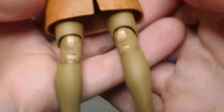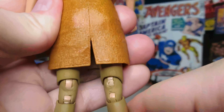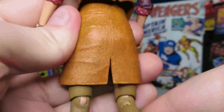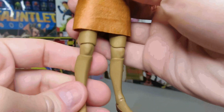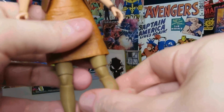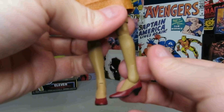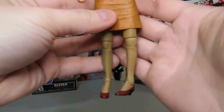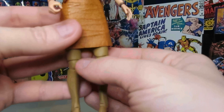Alright, well, do we have paint chip? No, we don't have paint chip. No, maybe a little bit of paint chip, but whatever. Maybe I can fix that. That's very disappointing. Anyway, because of that, she's going to twist that leg like so, but then you should be able to, yeah, and I don't know why you would need to do that. Because now that can happen. Her kneecaps have to, so what is the point of doing it like that?